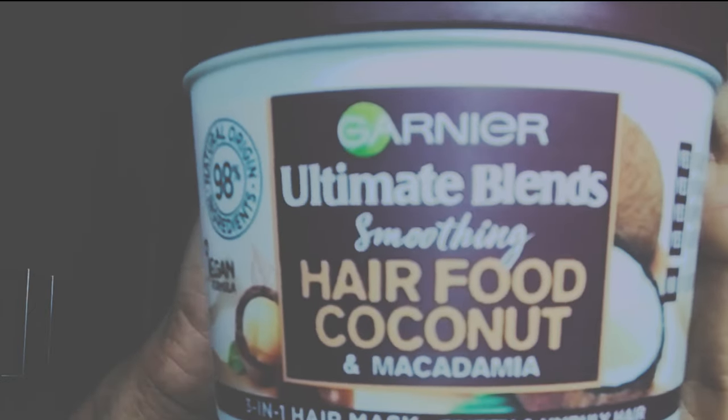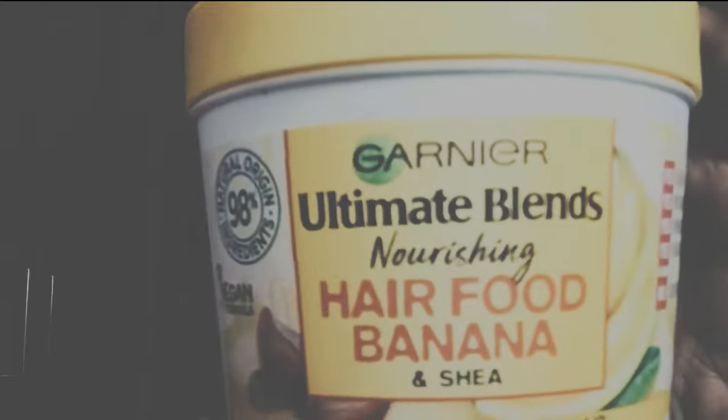As you know I use Garnier the Hair Food — oh my gosh, I love the Hair Food deep conditioner, the three-in-one. It's a deep conditioner, leave-in conditioner and a regular conditioner. So the two I have here today are: Garnier Ultimate Blends Smooth Hair Food Coconut and Macadamia, and the second one is Garnier Ultimate Blends Hair Food Banana and Shea Butter — so yummy! When I saw these I was rather excited. What attracted me — and I think it's the kid in me — is this little hole that says 'smell me.' They smell lovely. This one smells like honey yogurt or something, and this one smells like fresh air and a sea breeze with a hint of air freshener.